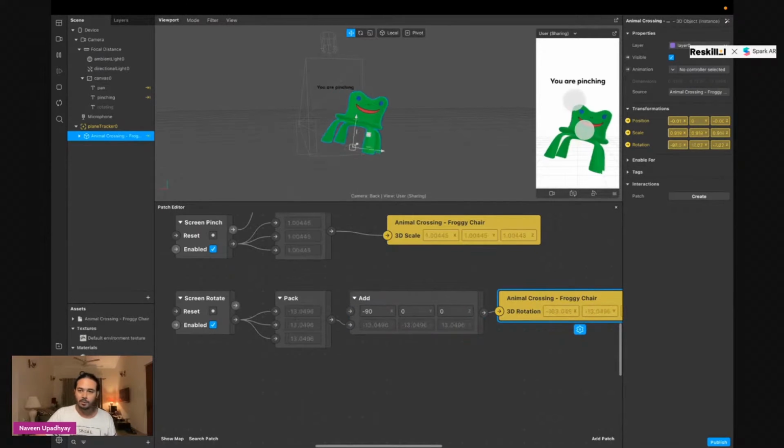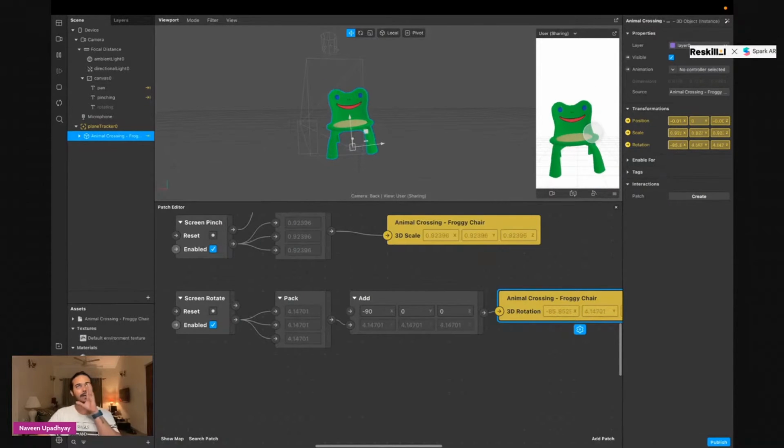Now, if I try to rotate it, it's rotating all the way. It's gonna fall if I keep it like this. That means I don't want to rotate in all the axes. So my chair, if it's like this, on the ground, it can only rotate when it is on the four legs, right? It cannot rotate when it is just one leg. So which direction would that be? I think that would be my y-axis that can rotate it. Or it's simple to try. Just remove everything. Remove everything.